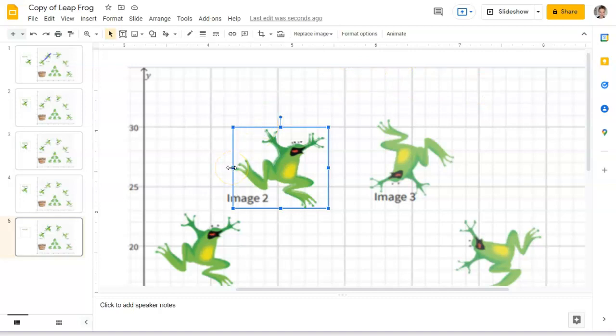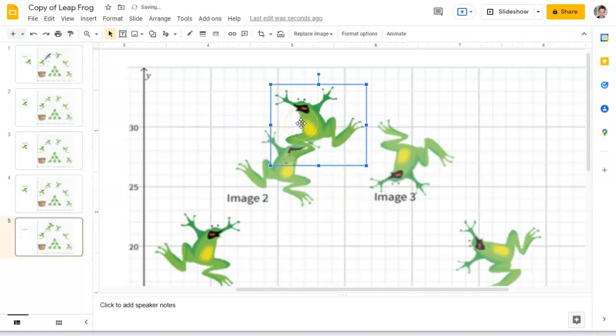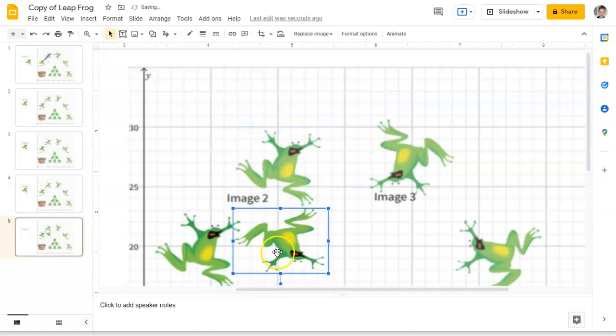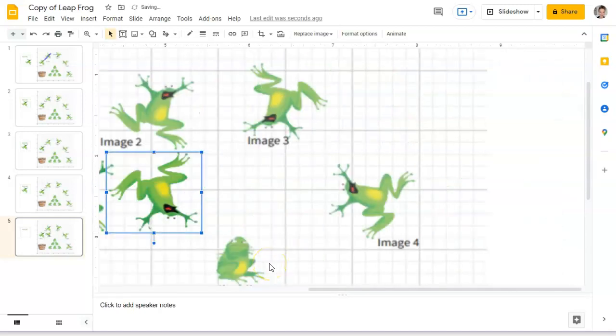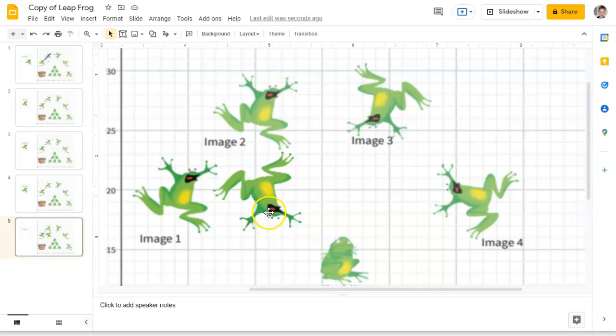Well, let's see what happens if we try a reflection. If I do a reflection this way, that doesn't really look right. That didn't make him go upside down. So we need the frog upside down. Let's try this way. Let's drag this box down here. And I need to get to that red diagonal. There we go. Now, the frog is upside down, but now it's facing the wrong direction. Right? That didn't seem to work either.